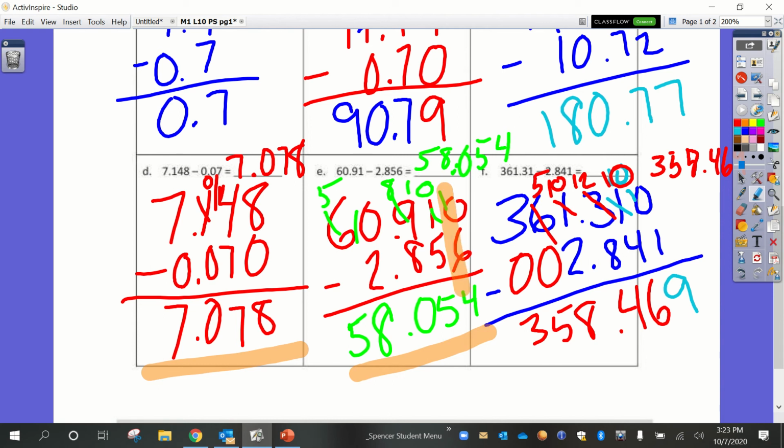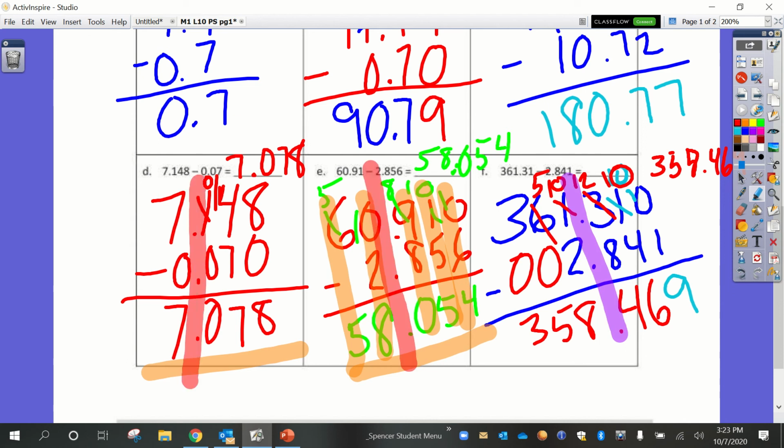Make sure that if you're checking your work, that things were lined up. Notice on all of my problems, everything is nicely lined up. That makes your brain work really easy. But on all of them, make sure the decimal is lined up. That was a bad line. But make sure the decimals are lined up. You can see that when I line the decimals up, everything else lines up nicely with it. All right, let's go on to the next page.